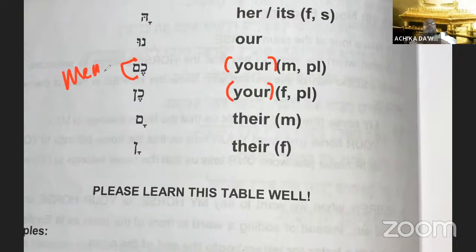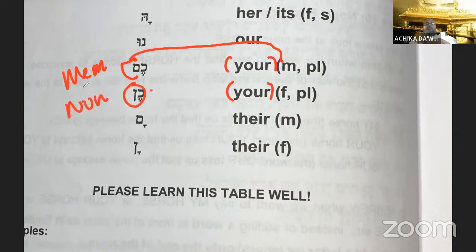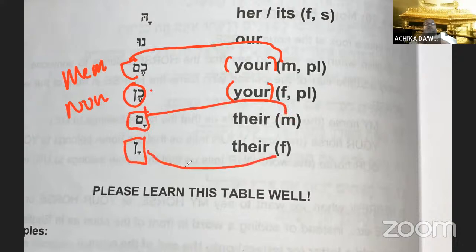But you also notice that every time you talk about a male, and it's easy to remember, it's a mem on the end. It tells you it's masculine. The female is the following letter, which is a noon. She's the one who's after the mem. So the mem comes first, then the noon. So when you see a mem on the end, oh, that's masculine. You see a noon on the end, oh, that's feminine.